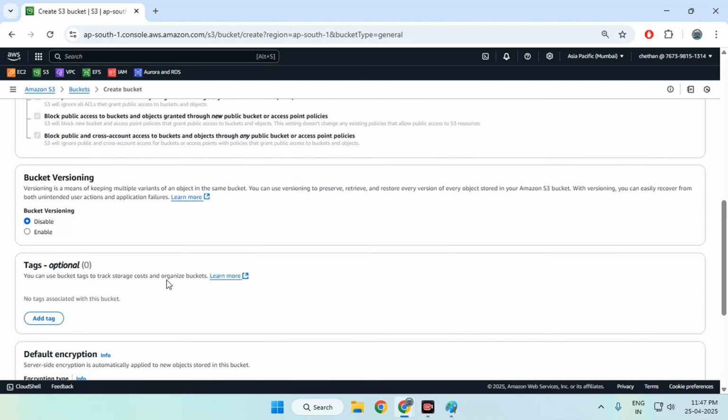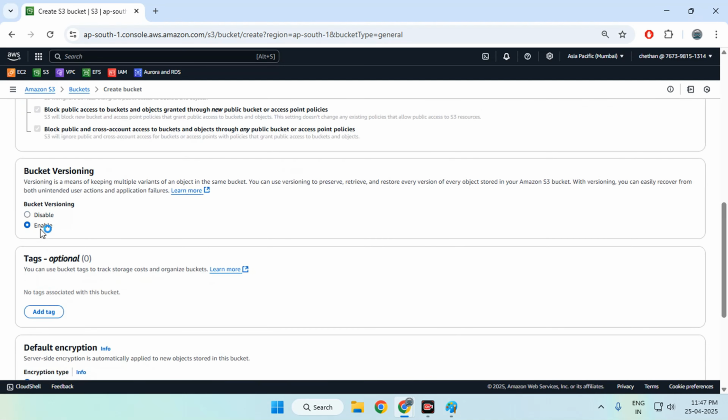I don't want public access, and I'll enable bucket versioning. What does versioning mean? You have multiple versions of your file. For example, first you wrote a file and uploaded it to your bucket. After that, in your local laptop, you edited that file: in the first edition you wrote two lines, but when editing the second time you wrote 10 lines overall.